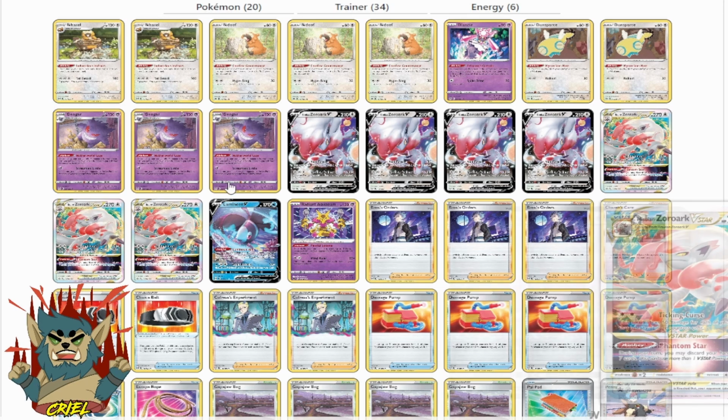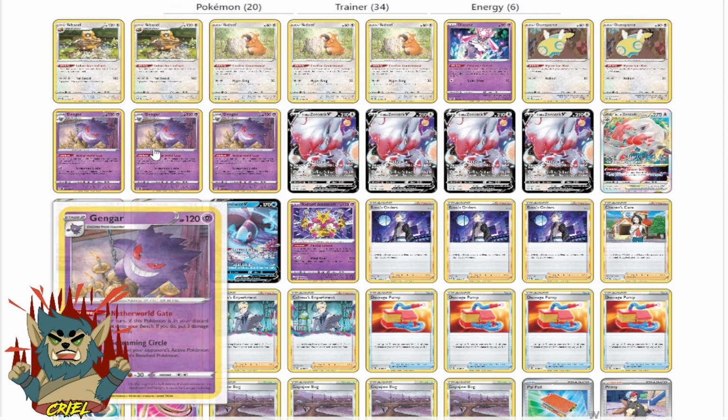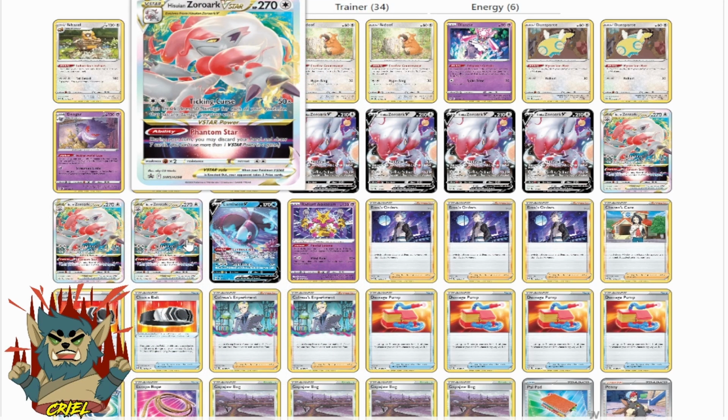Phantom Star, so that you can re-up your hand if need be, or to help you discard these Gengars up here. But he really shines with Ticking Curse. For 2 colorless energy, this attack does 50 damage for each of your Pokemon with any damage on them.